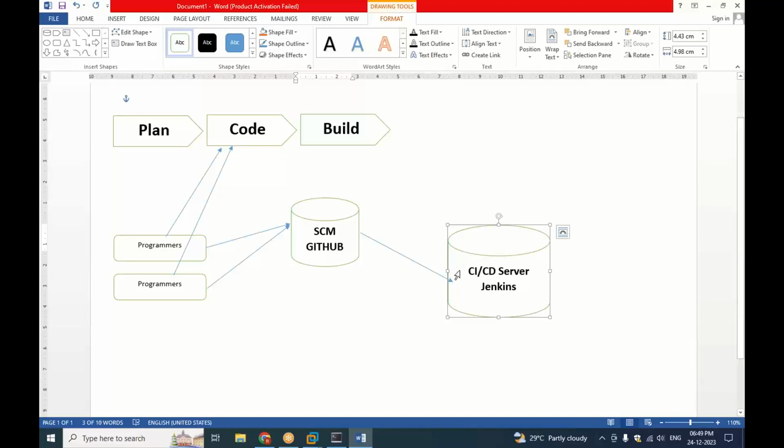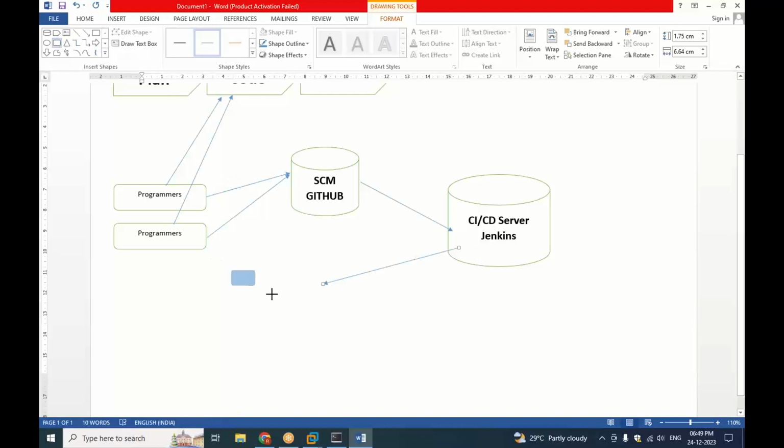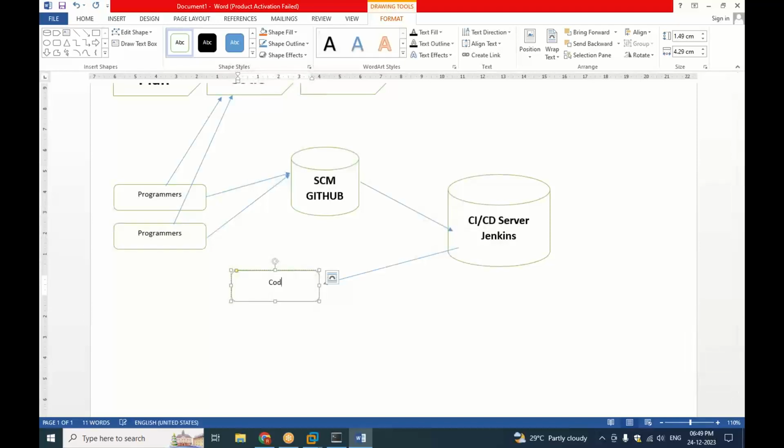So guys, after getting this code into Jenkins, what next? There are different steps, and an important one is that we need to check the code quality. For checking code quality, we are using SonarQube.